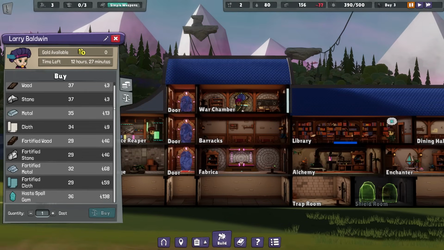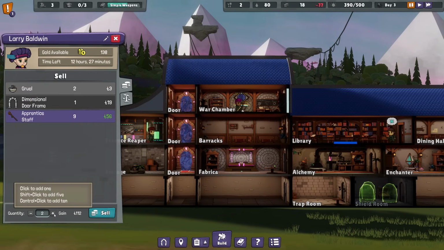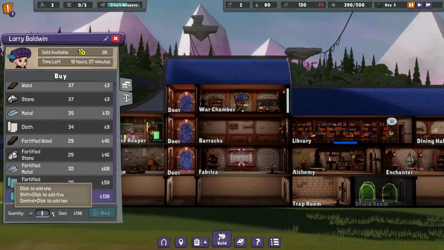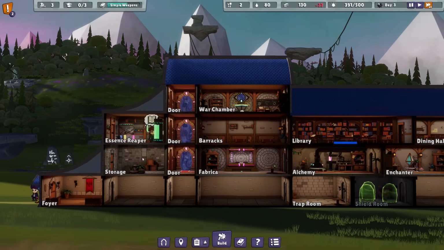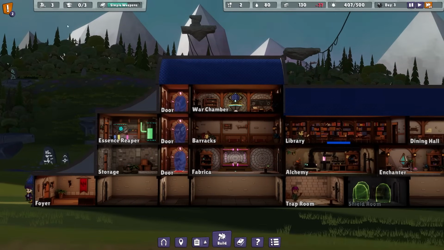Can I buy resources from you? Fortified cloth, haste spell gem. I'm interested. The only reason that I'm interested is because I know that I can buy it and then I can subsequently sell you 2 staffs and get my money back, and we're basically going to go through this whole sort of trading situation. I don't have enough gold, apparently. That's fine. Storage is overflowing in the foyer, but that's fine. Just put it to where it needs to go.